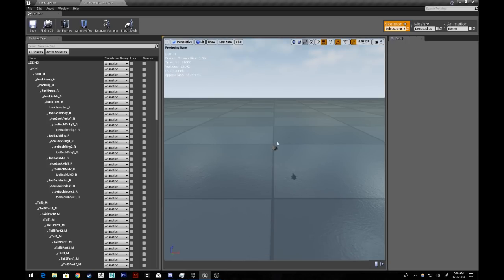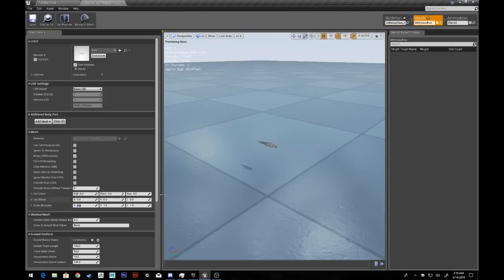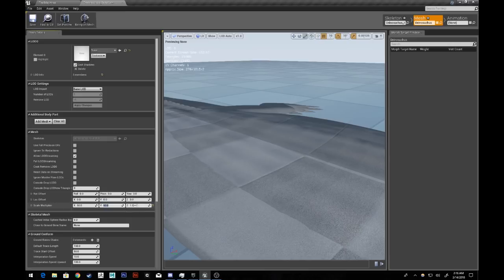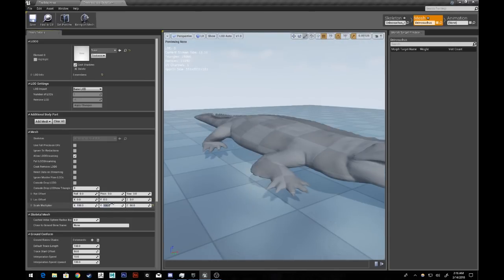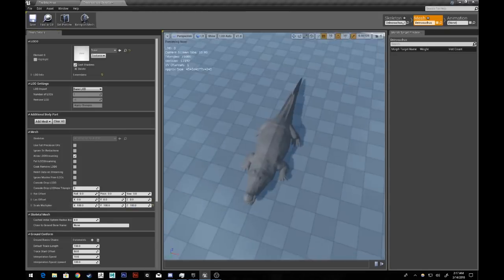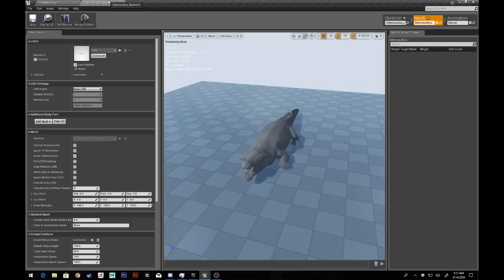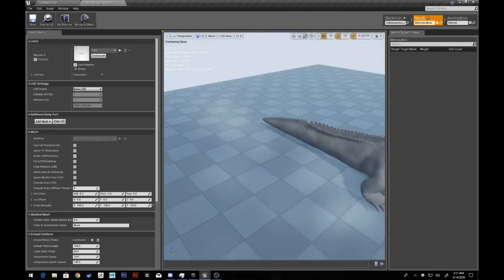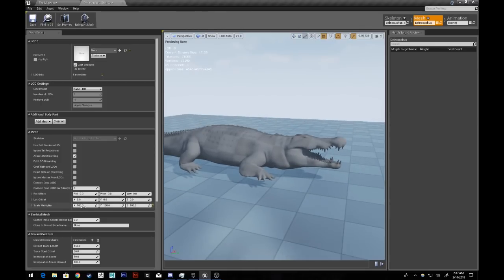So for this character, the imported model is very tiny. So what we're going to do is adjust the scale here. If we open the model and go to this scale multiplier, we can adjust the actual displayed scale of the mesh. This is what you want to do to adjust the actual size of your character. And this won't interfere with the animations or anything. So this is the suggested way to do it, in my opinion.